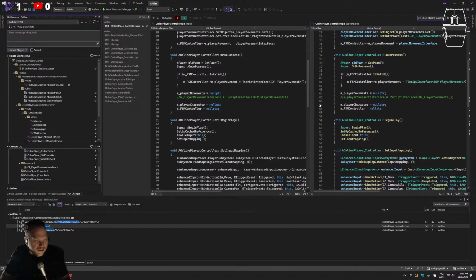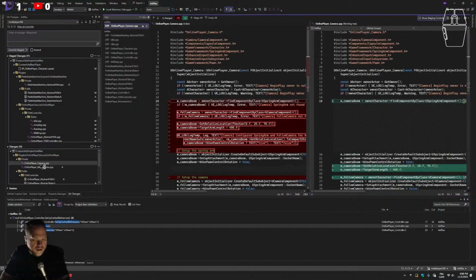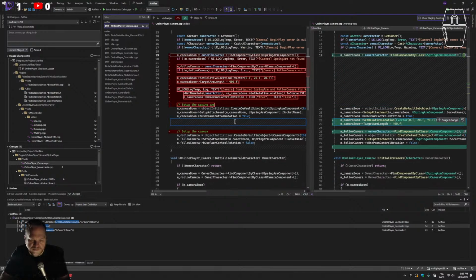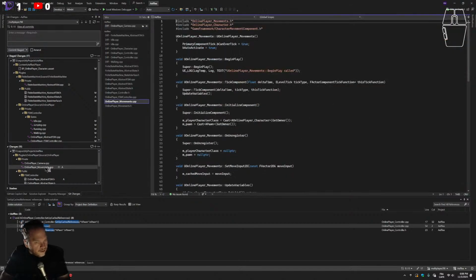right away because I need to test this. I might do this one first. Camera. Yeah, it was the AI weird stuff. I rearranged. Character movement is the new class which gets in.